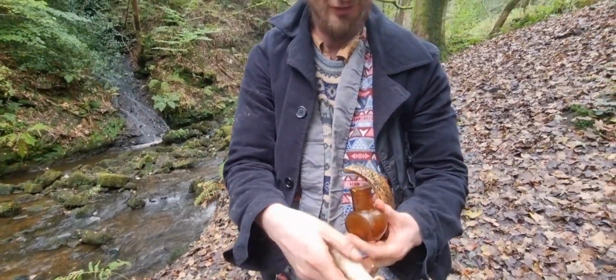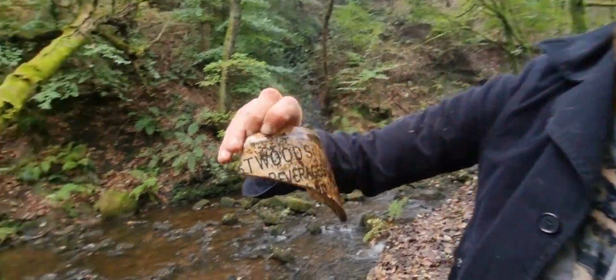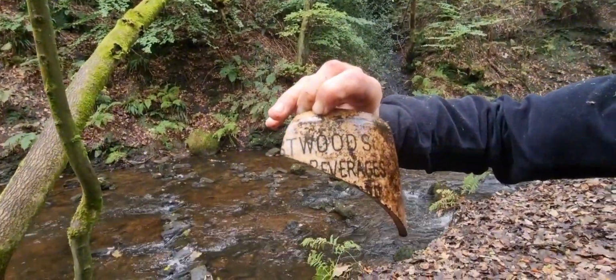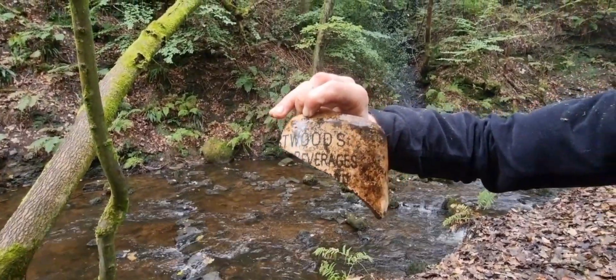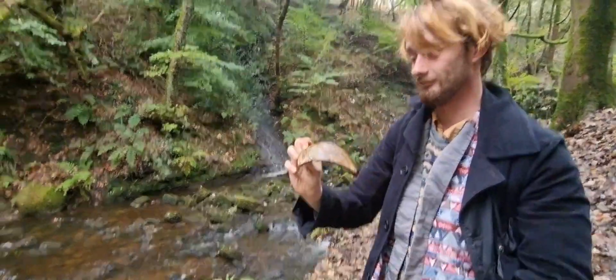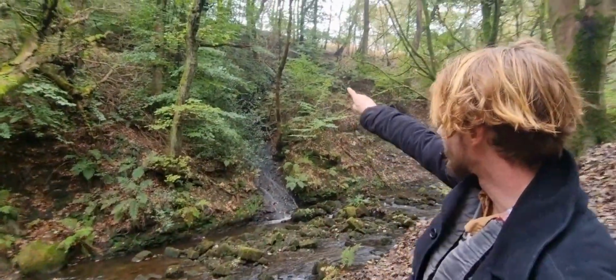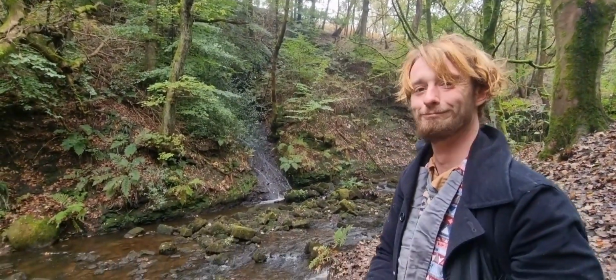And finally, I think probably from the Top Brink. What does it say? It says something Woods Beverages. Eastwoods? Eastwoods Beverages. Could be around here. Maybe. There were lots of local breweries. And they're all from out of that top end of that stream. Excellent. So come mudlarking. Yeah, indeed.